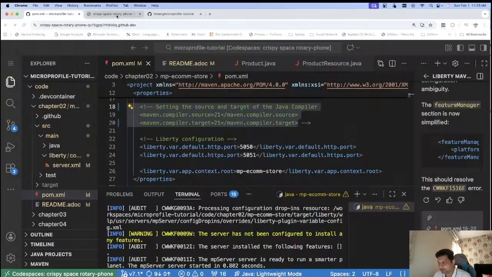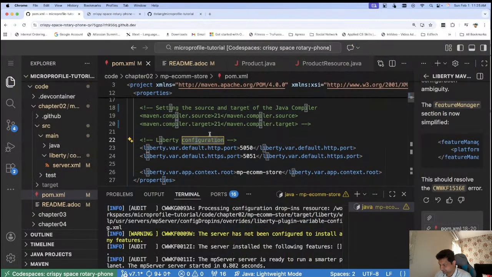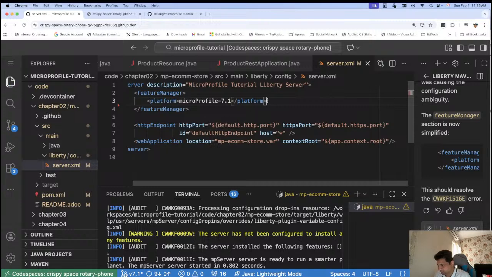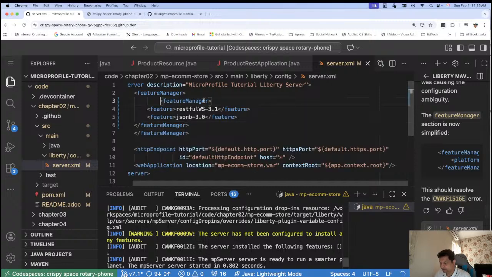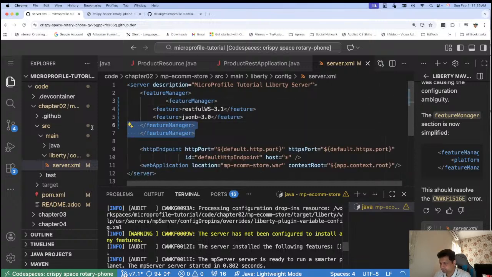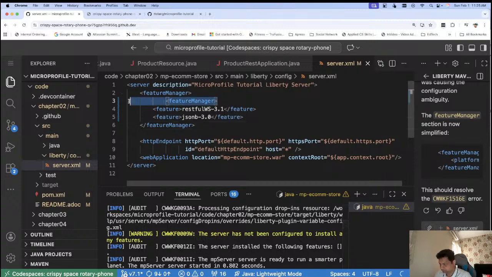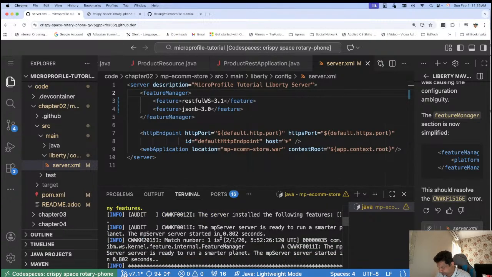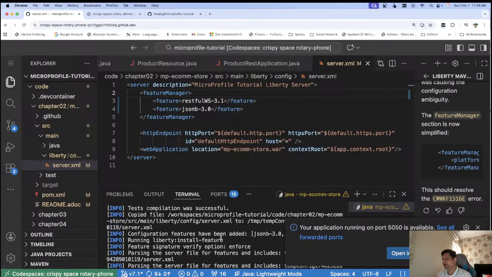So just for the time being, let me use this, instead of platform, I'm just using this. So now we are running in the dev mode.